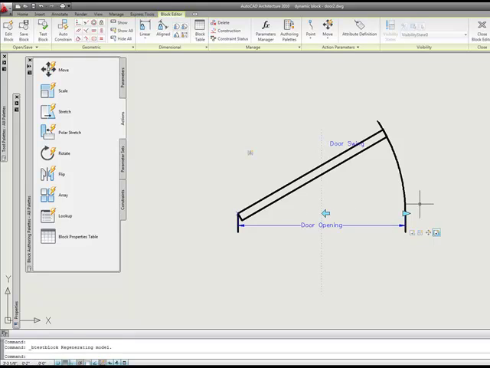Okay, now the thing that I'd like for you to try on your own is go ahead. We need to add another flip parameter. We need to flip it about the midpoint of this opening in case we want to swing it to the other side of the wall. So go ahead and experiment with that, and then we'll continue our lesson in dynamic blocks in the next video.